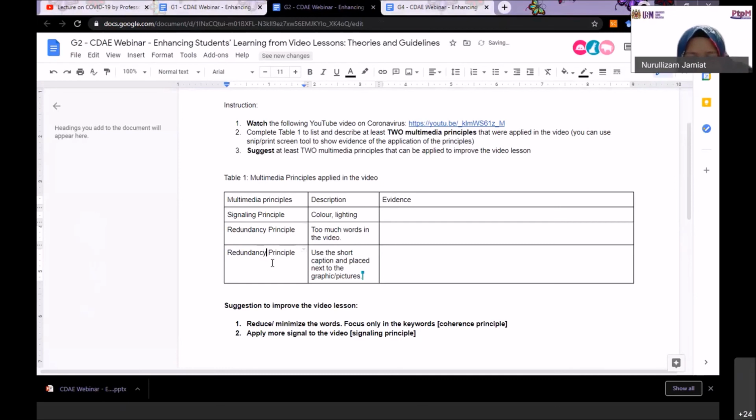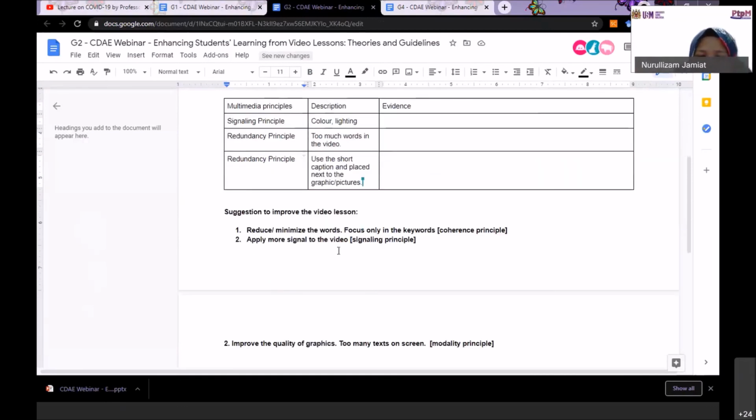So the redundancy principle says you should use graphic and narration. But since coronavirus is a new topic, there is new terminology that is new to the students. So you need to have a short caption and place it next to the graphic. The suggestion is to minimize the words. Yes, too many words in the video, right?